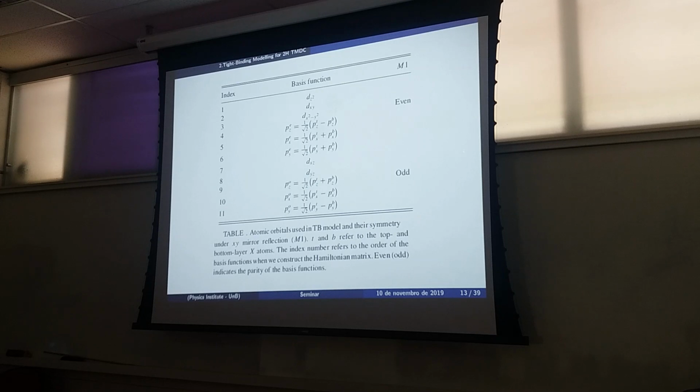Because in my unit cell I have one molybdenum atom and two sulfur atoms. And all calculations are inside the unit cell. When I do this transformation, basically this part of the Hamiltonian doesn't interact with this part. So I can split my Hamiltonian in two parts and calculate them separately. And if I use only the even sets, basically with the spin-orbit, I can calculate spin up separately from spin down states. If I put all of them, I can't do this, because I have some terms that couple spin up with spin down states. Okay. This is just a transformation of the basis set to make things simpler analytically. Exactly.